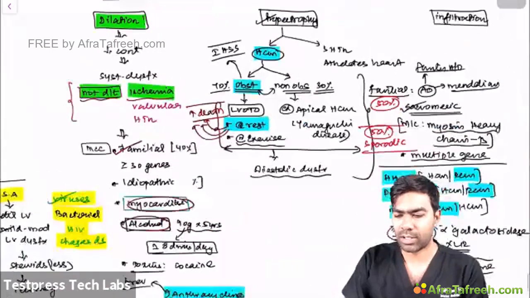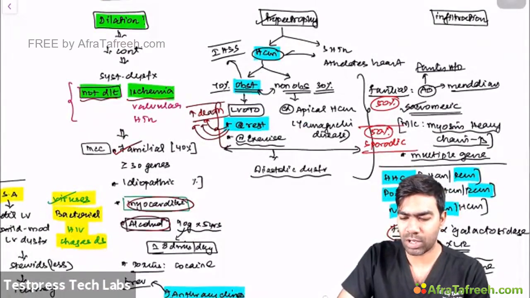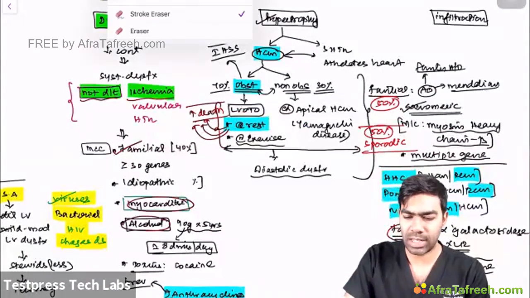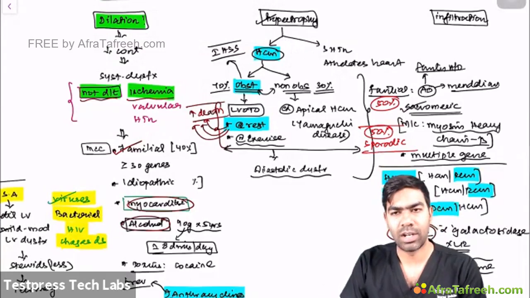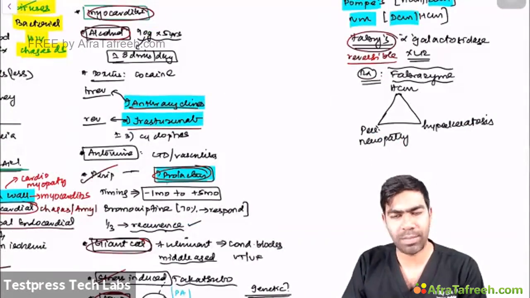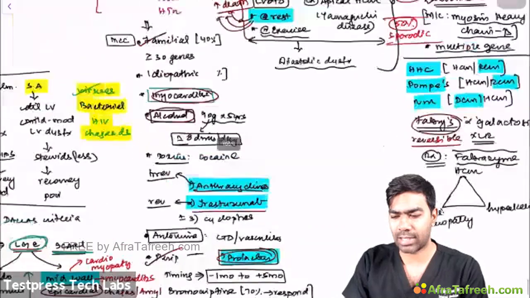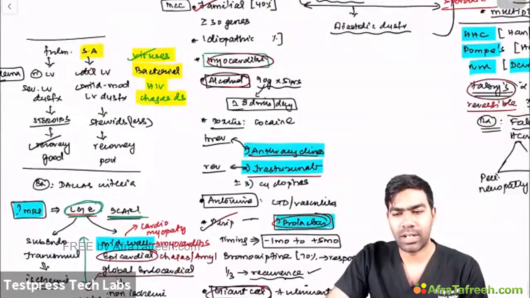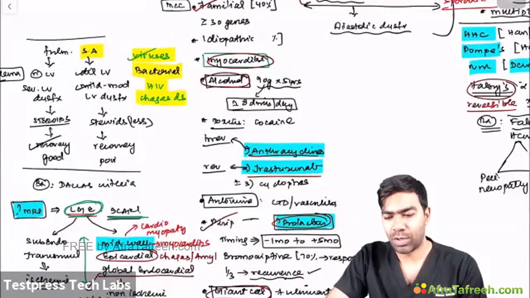Anyway, this is quite complicated, but the most important thing is to understand what is HCM and what is not HCM. At the same time, within HCM itself, it is important to understand what is hypertrophic cardiomyopathy and what is non-hypertrophic cardiomyopathy. If you want the triad repeated, it is a triad of hypertrophic cardiomyopathy, peripheral neuropathy, and skin problems like hyperkeratosis. This is the characteristic triad of Fabry's disease. Then what will be the clinical manifestations? Before that, what is the pathology here?